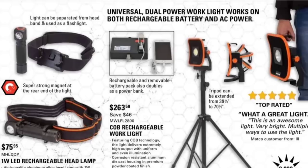I recently saw a video from BGC about how this deal's going around about Milwaukee and how their people are lying about the tools, and it's finally coming out. Why do you think I don't like Milwaukee, guys? Because Milwaukee's shady. But these light manufacturers that are coming out with stuff, there's so many different lights. It's because it's the number one seller. Power tools and lights are the number one sellers in the tool industry, hands down right now. That's why there's so much of it. But why can't we get actual tools that matter? No, we got to come out with a new light every single week.